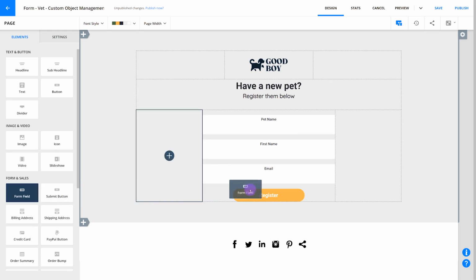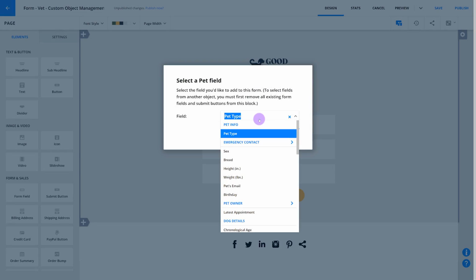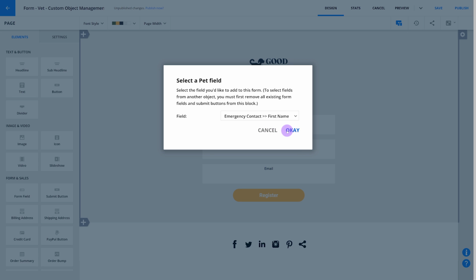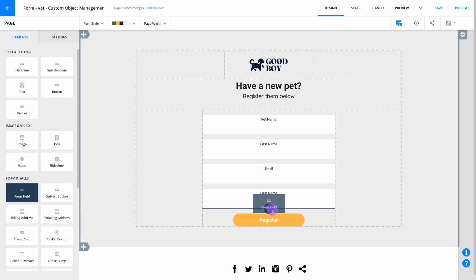If you fill out this form and the pet owner's email doesn't already exist in your account, then 2 records will be created, one for the pet and one for the pet owner. They'll also be related, so you can see who the pet's owner is. Cool, right? But wait, there's more. Let's say you also want to capture information about the pet's emergency contact. Remember, we talked about this in an earlier video. The emergency contact is also a contact, but not the pet owner. Now you're going to add the emergency contact's name and email. This time you need to find the emergency contact relationship instead of the pet owner relationship.